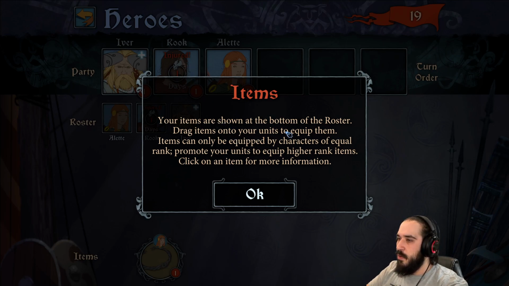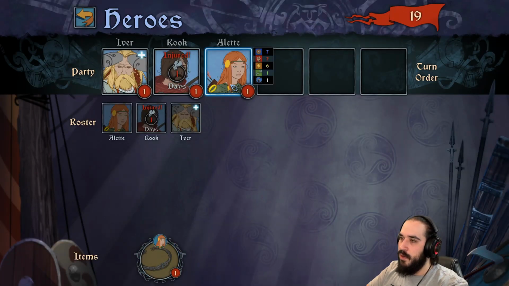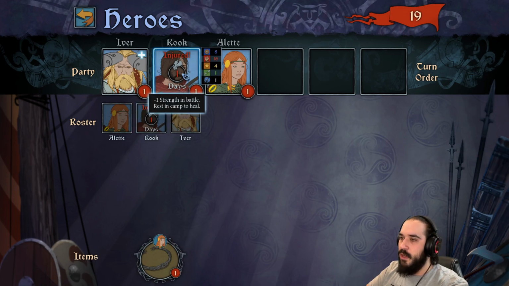So items are shown at the bottom of the roster. Drag items onto your units to equip them. Items can only be equipped by characters of equal rank. Promote your units to equip higher rank items. Click on an item for more information. Well, we already know about that one and we've already given it to Alette, so that's fine. So he's injured for currently 1 day, so that means he has -1 strength in battle. We have to rest in a camp to heal him.